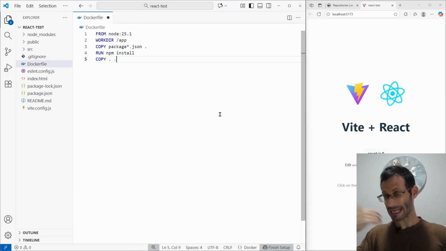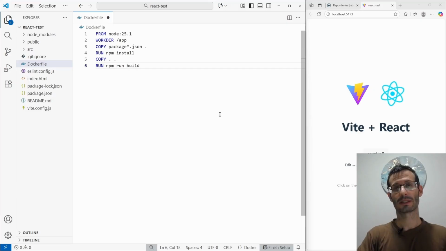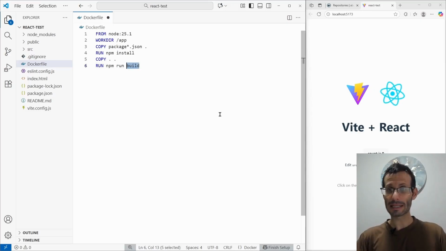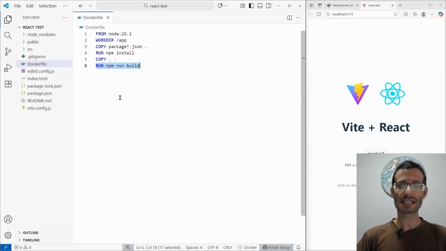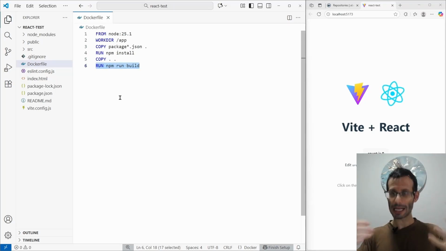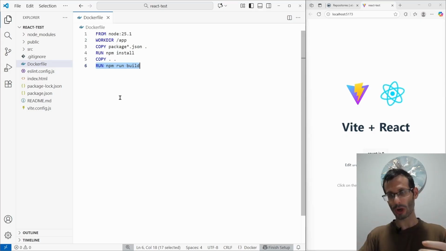And if we want to execute this step on the container, it's going to look like this. Run, and then npm run build. So this will run the build npm script on the container. This is the first stage. Once we are done with this, especially this line, we're going to end up with a production version of the React application, which can actually be deployed for production.